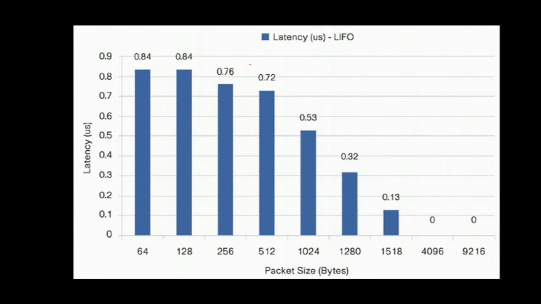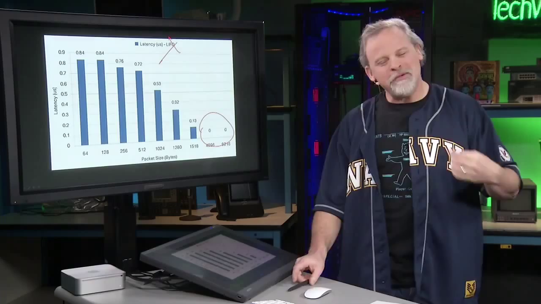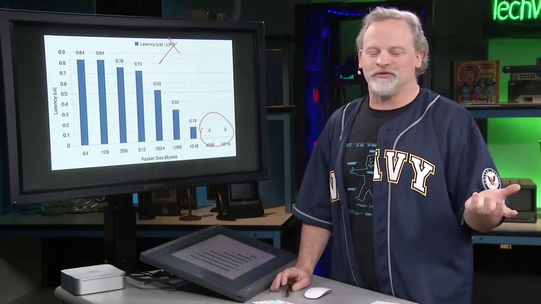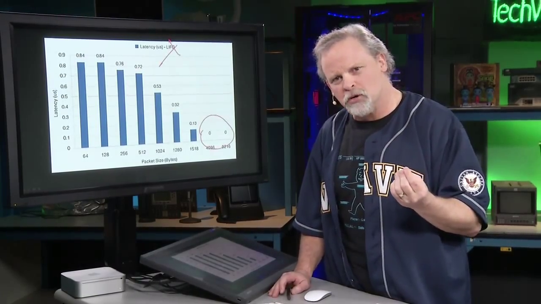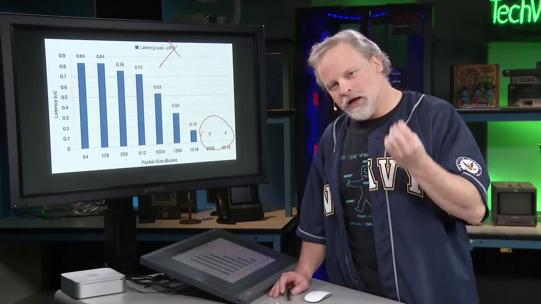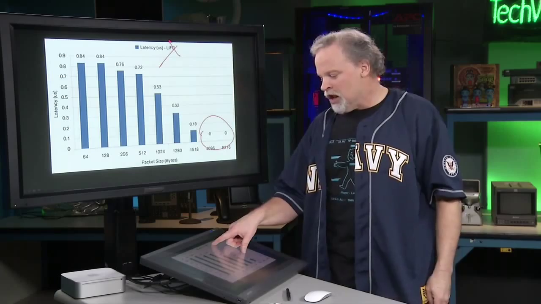If I do a last in, first out measurement on a cut through switch, I can actually get negative numbers on here. That's obviously not the right measurement that we ever want to use on a cut through switch. So you want to be careful when you're looking at a switch, no matter who it's from, whatever vendor. Find out when they start quoting some of these incredible speed numbers, how are you measuring that? Are you measuring a cut through switch with LIFO?